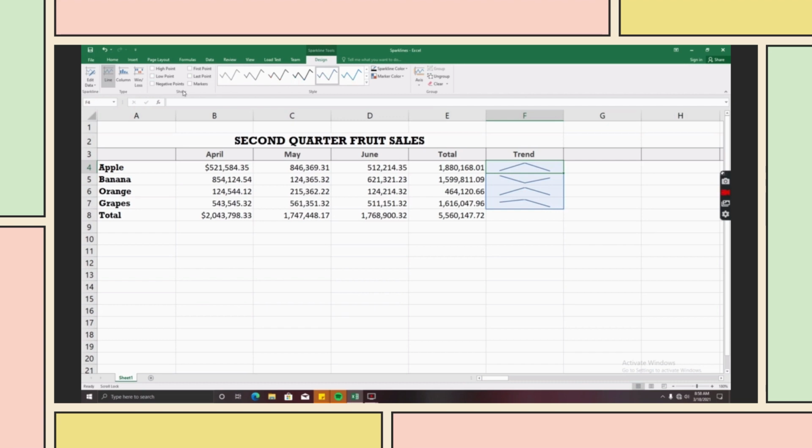Markers. This option is available only for line Sparklines. It will highlight all the data points with a marker. You can change the color of the marker using the marker color option.